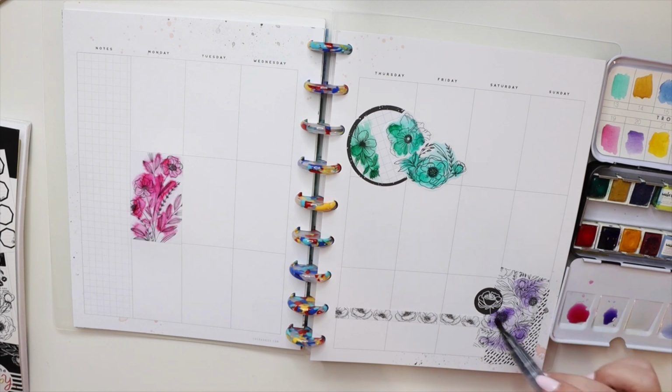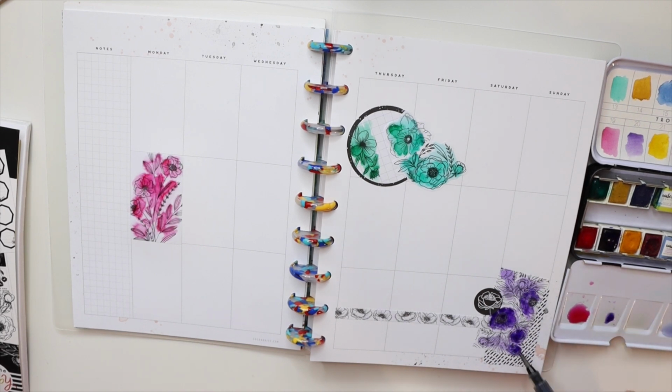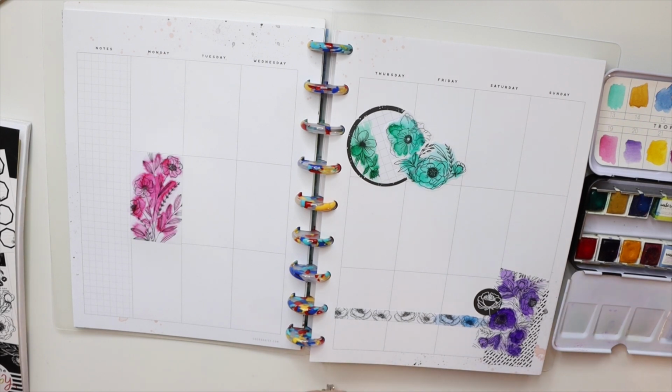All right, so as you can tell, we are working our way across the page, starting with pink, ending with purple. And then I've also added green and then sort of a teal, turquoise, blue, green next to it. Newsflash: in the end, it just looks like two shades of green together, which is fine. I don't care. I love the way that it all turns out, so I guess that's a spoiler for you.